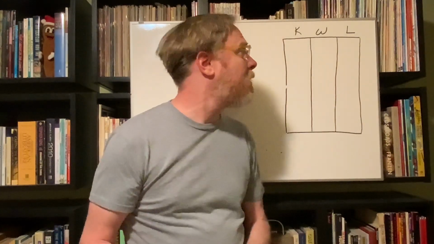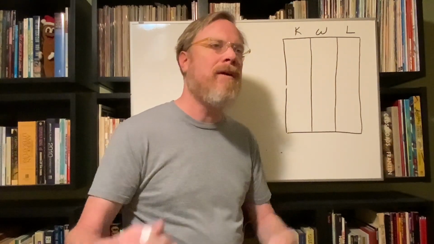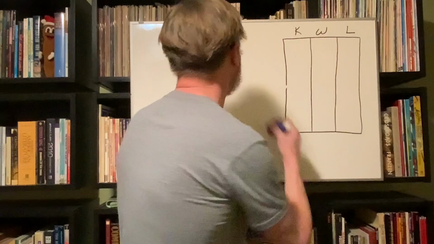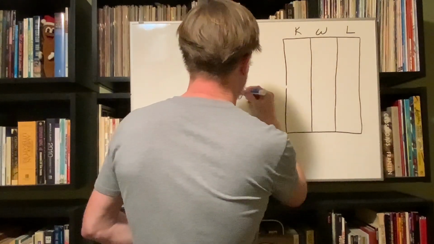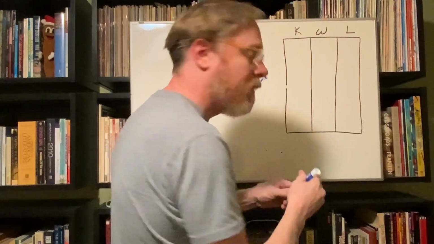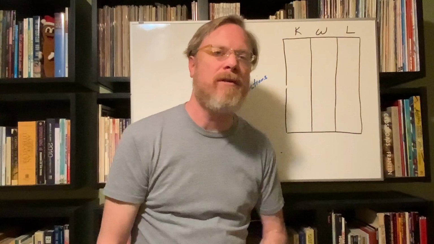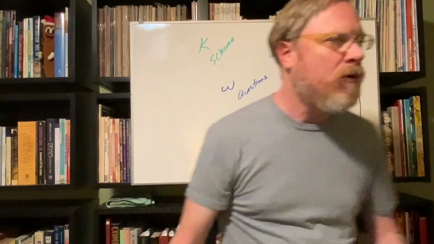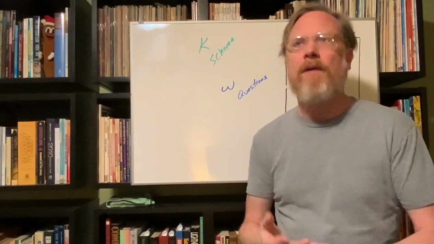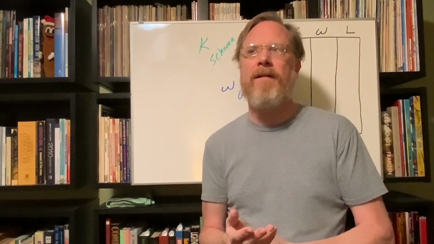Now, we said the next column was the W column. What do you want to know about a thing? And we said that what you want to know ultimately comes down to questions, right? Asking questions. Why would it be important to ask questions, especially when you're about to learn something new? Why should you ask questions about that thing before you learn about that thing?